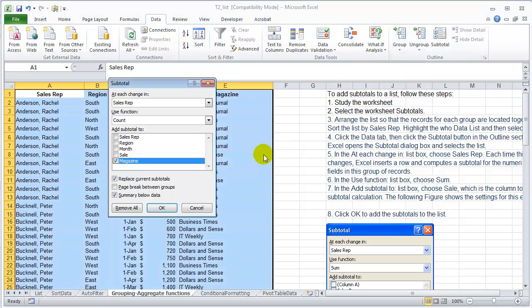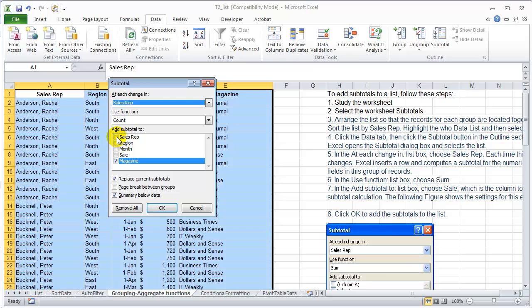You just say subtotal. The system knows that's the whole list, so it highlights the whole region of the list. So you're going to say, okay, for each change in sales rep, that's what we wanted, because we group and arrange the data based on the sales rep.